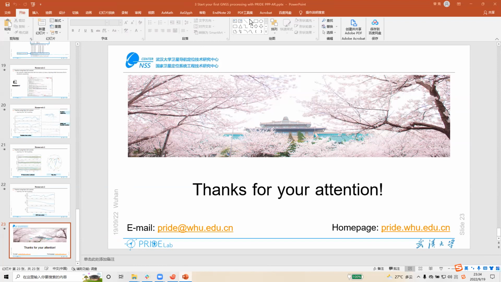But you can't make any real-time connection to the data streams, for example, the product data streams from IGS RT. You cannot receive any real-time RTCM streams for orbits and clocks to be connected with our PRIDE PPP-AR software, because this software is only for post-processing. But you can save the real-time orbits and clocks into an SP3 file and a clock RINEX file, and then use this real-time saved file in our software to mimic real-time processing.